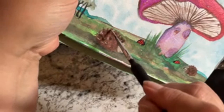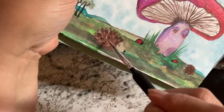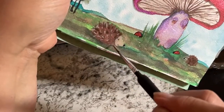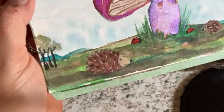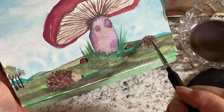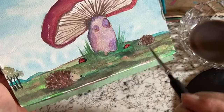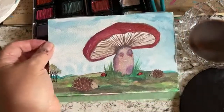And don't forget, turn your painting, whatever. Little white spots are important. Oops, because now it gives them a real hedge of color. And I'll do the same out here, just with a couple little dots. Just different shapes, different sizes. You can see our faraway guy. And that's it. That painting is done.